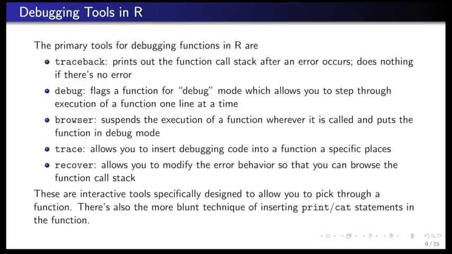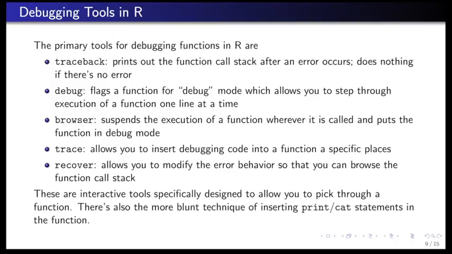Okay. The browser function is related to debug in the sense that you can stick the call to the browser function anywhere in your code, and then when that browser call gets hit, the execution of the function will suspend. Okay, and then you can go line by line from there. So sometimes, for example, the debug function will always start the browser right at the top of the function. But sometimes you kind of want to run through the beginning and then stop it somewhere in the middle. And so the browser function allows you to stick the browser call anywhere in your code, and then it will run the function up until that point and then suspend it. So those two are obviously related.